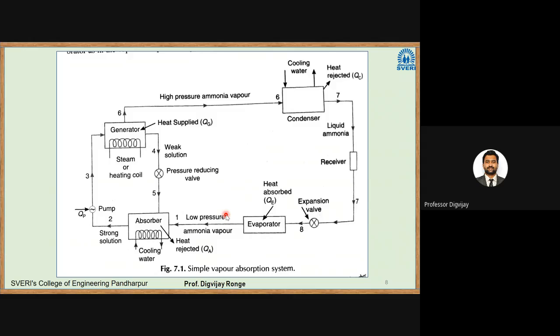So I have a question here. Rohit says, sir, how does the ammonia have high pressure after the generator? For this purpose, see here we have used a pump. The pump's purpose is to increase the pressure of the liquid. So for that purpose, we are using a pump. This is how we have replaced the compressor from a VCRS system. In VCRS system, we were using a compressor to increase the pressure. In case of VRS system, we are using the pump.